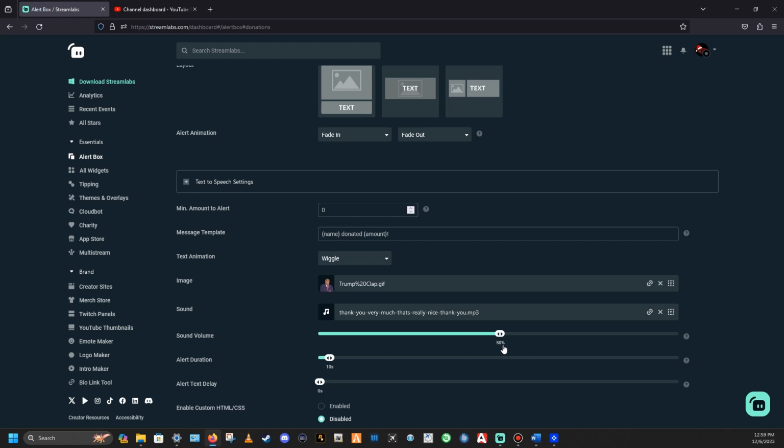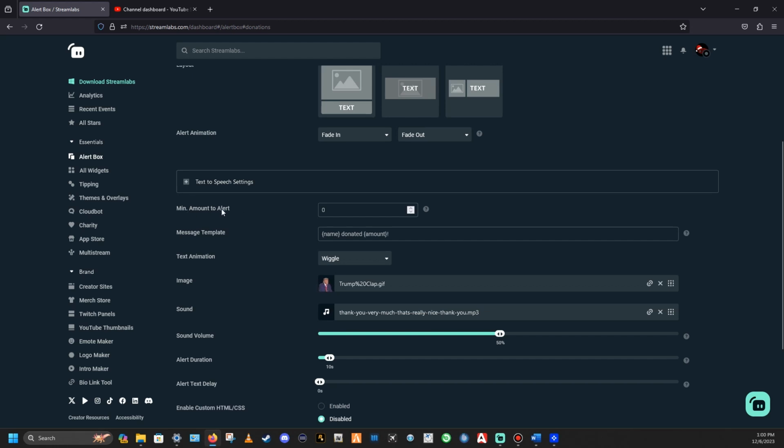I do have one that's panic. It's a little bit louder than all the rest, and the purpose is to kind of scare me to get a reaction out of my streamers. I'm sorry, my subs. So yeah, you can adjust the volume based off how you want it.